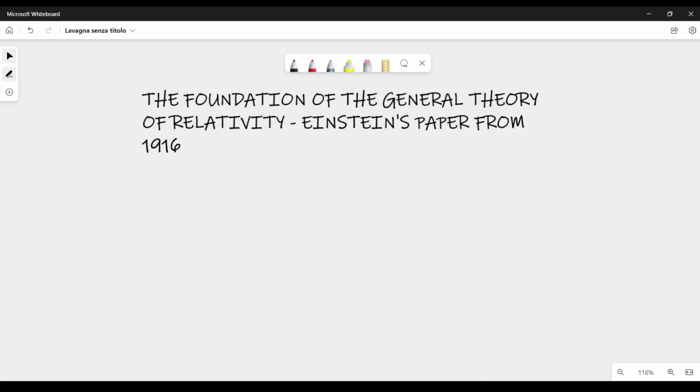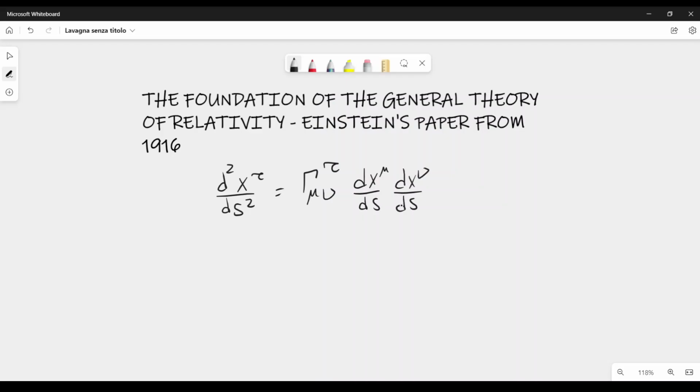Here we see how Einstein reduces his general relativity theory to Newton's theory in the limit where Newtonian mechanics should hold. Let's consider the geodetic equation, and let's rewrite it like this: d squared x tau with respect to ds squared equal to gamma tau mu nu dx mu ds dx nu ds. This is the geodetic equation written according to Einstein's convention.